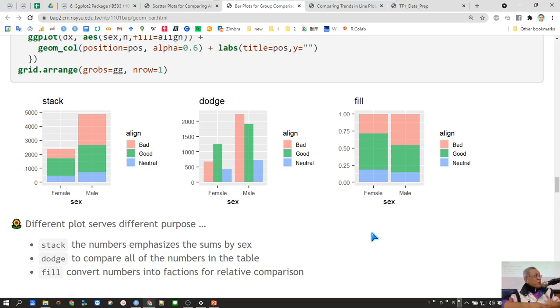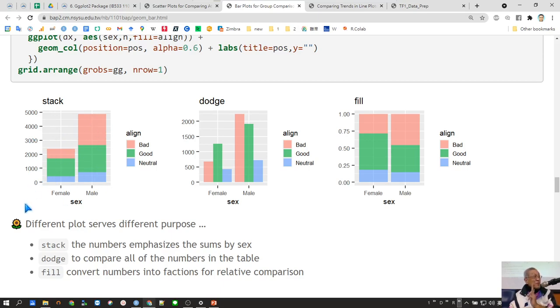When your purpose is to compare the subgroups from each other, the dodge position is the position to choose, because all of the subgroups are on the same base. Now, if your major purpose is to compare the number of male and female, stack is the position that you should choose, because you will add up all of the lines.